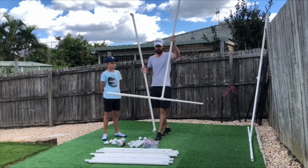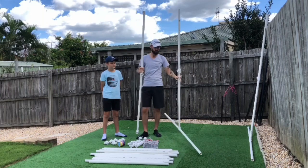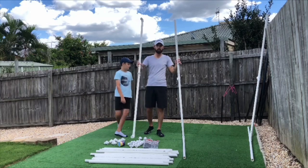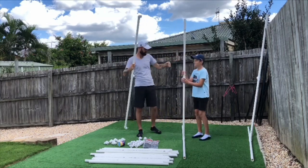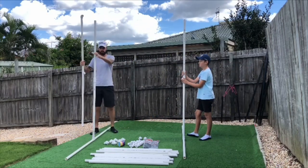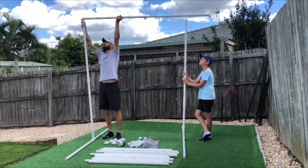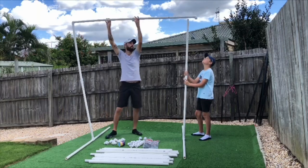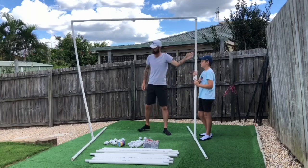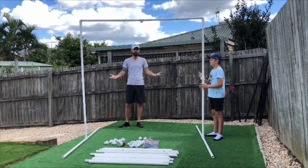You're just going to need to take 2 of the pipes and put them into the T-bar. This is going to form the base. So I'm just going to put this together for you. I've built this one a bit early, but I will show you guys how I'm going to build the cage. Luke's just going to hold that for me. So we've got our 2 T-bars here. And really simply, guys, just going to slide onto the top of the frame there. Pull that out. That's it, Luke. And guys, there you have it.